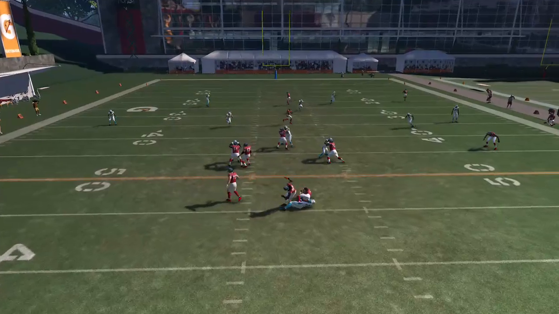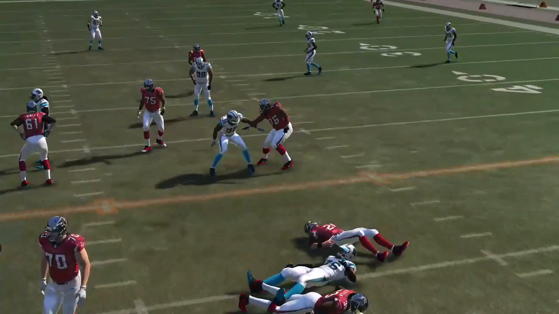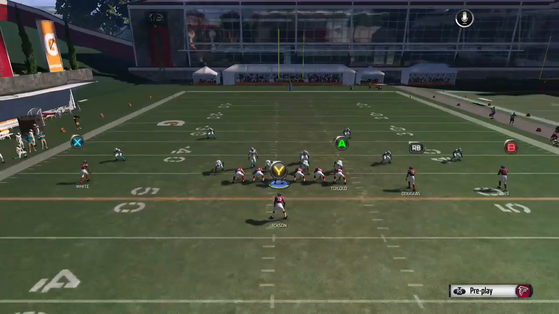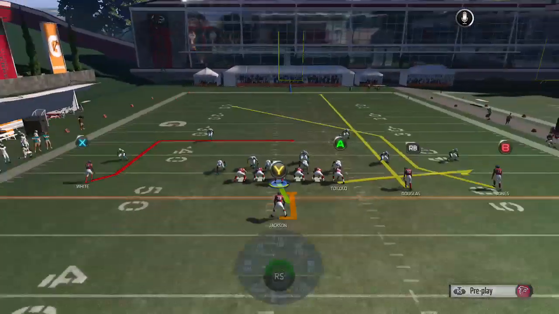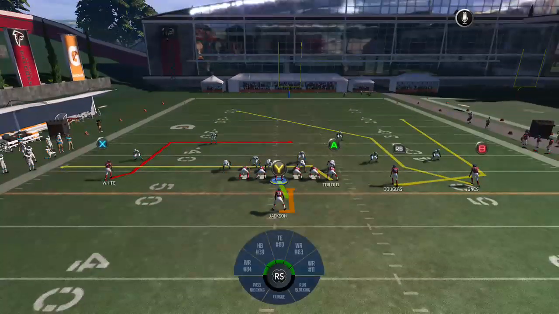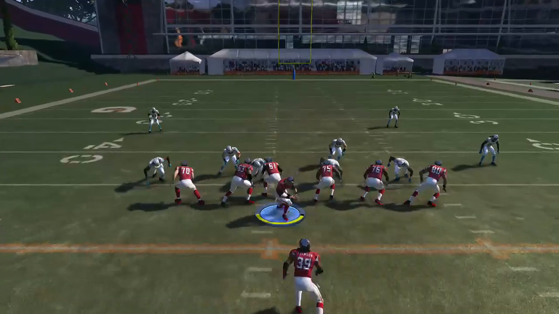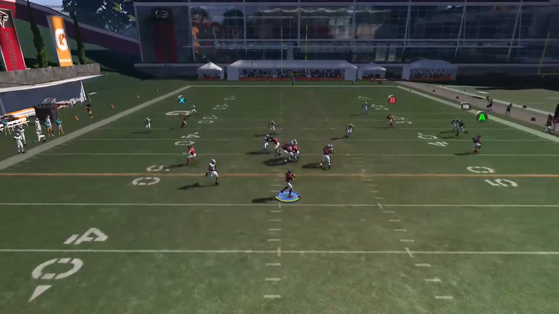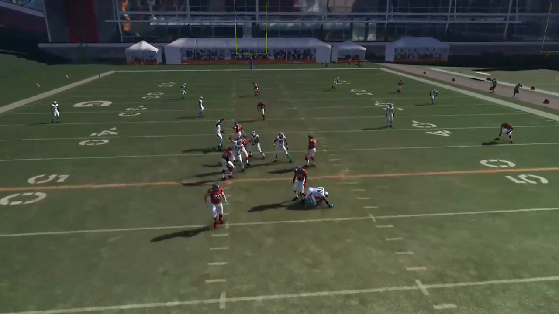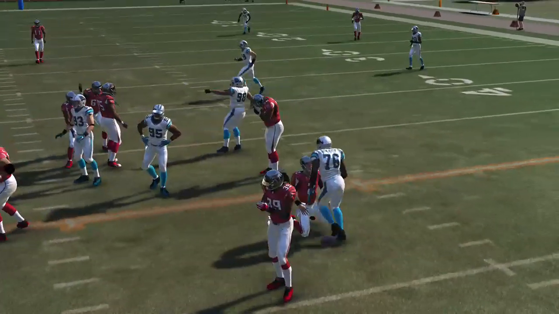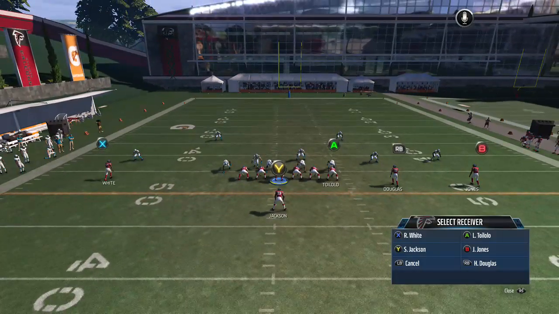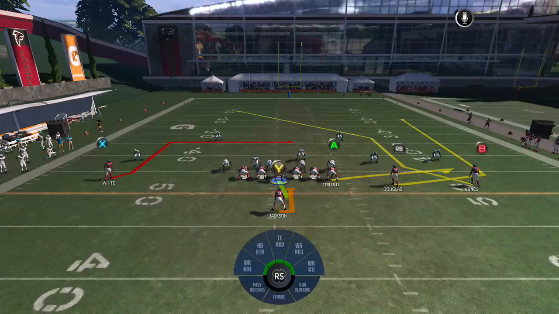Oop, I am just toast right there. Way to hold up there, Rook. Okay, let's try this again. Oh, I messed that up. Let's try it again. It's the same setup with that, alright? Hardy is just manhandling Matthews over here on the left on this play. Let's try this one more time.